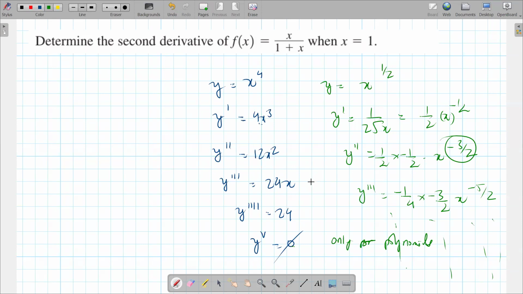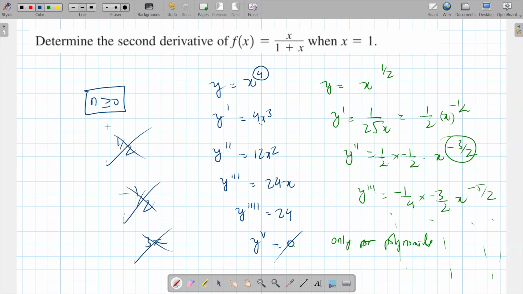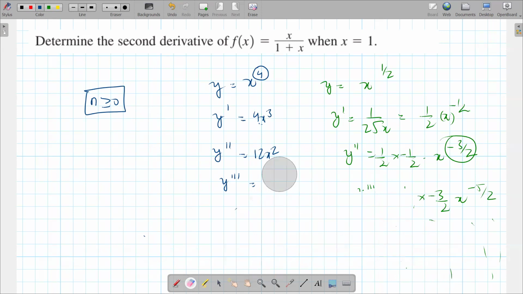It's only polynomials, and remember what a polynomial is. This power has to be a whole number greater than or equal to 0. If it's 1 over 2, nope. Negative 1 over 2, nope. 3 pi, nope, not a whole number. Has to be a whole number, has to be greater than or equal to 0. Those are polynomials, they always stop. But non-polynomials, nope, there's an infinite number of derivatives.